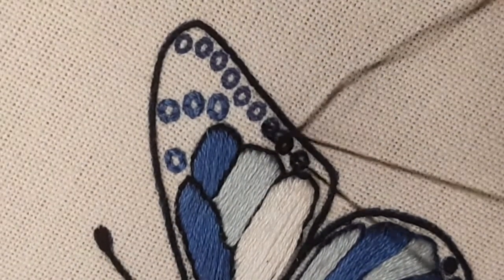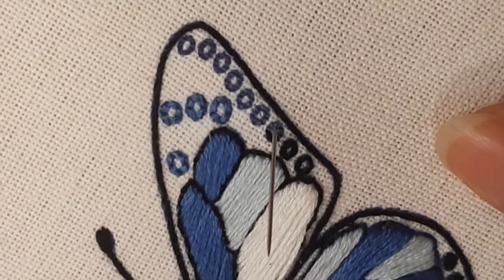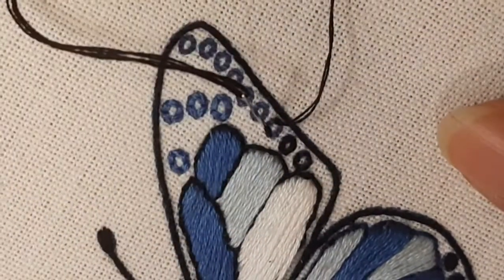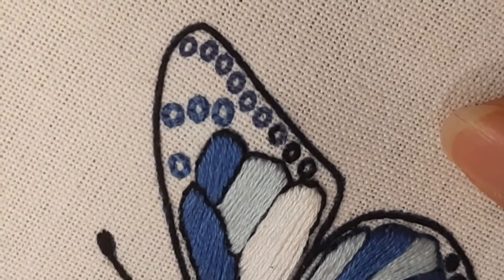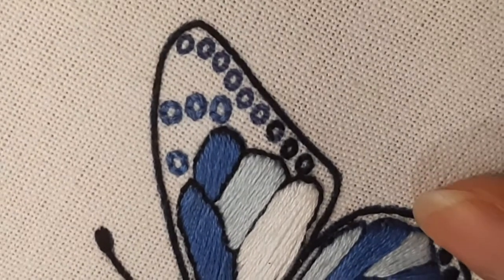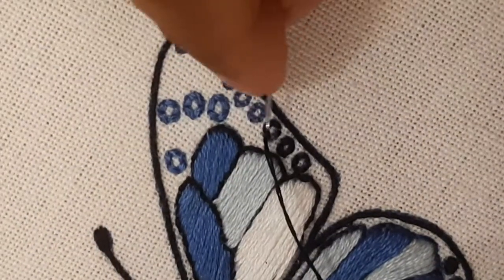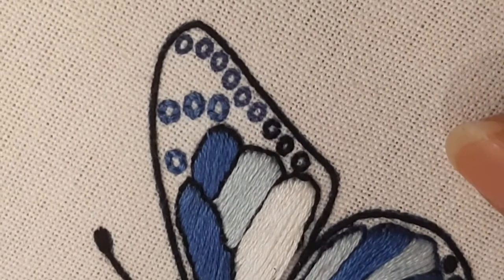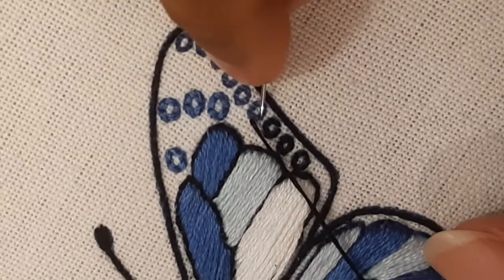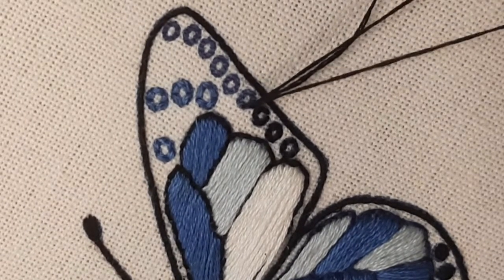In olden times when we did not have sewing machines, backstitch was also used to join two fabrics because it is a very strong stitch — you are going back and doubling the stitch. Whenever you do not have a sewing machine and are mending old jeans or t-shirts where the hem or side seam has ripped, you can use backstitch. In the modern age, because everyone has sewing machines, backstitch is not used so much for sewing, but at home for a little rip on a seam it works well.